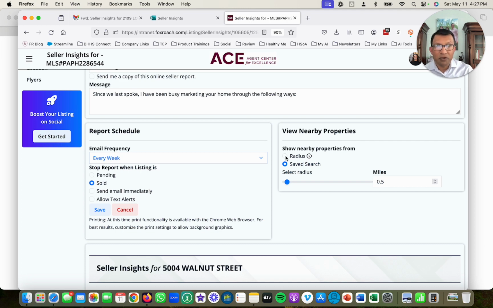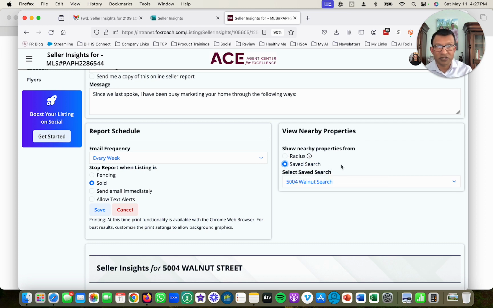If you don't set up nearby properties, it's going to go to a half-mile radius. Now, this could be okay in some cases, but this could be a problem in some cases. In what way? What if the property is a $1 million property and the radius gets listings that are 200,000, 400,000, different price ranges? So to really dial it in, you want to eventually learn how to do Saved Search.